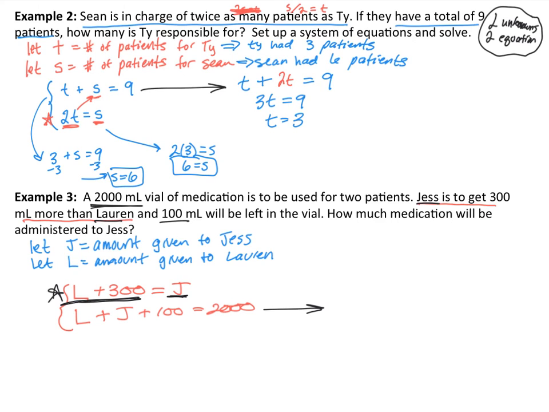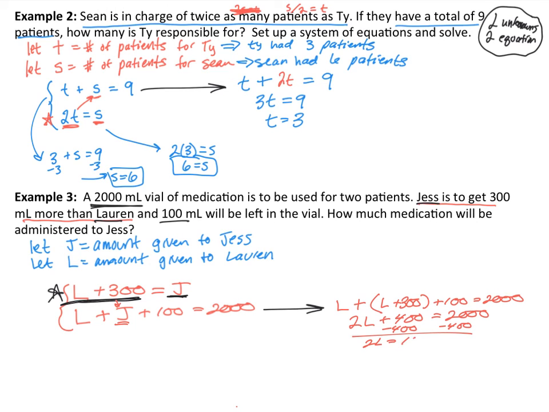I'm going to rewrite this second equation, but I'm not going to write a J. Instead, I'm going to replace it with L plus 300, and I'm going to put it in parentheses here. I'm just putting that right here in for J. I still have the plus 100 equal to 2,000. So the only thing I did there was replace the J with the L plus 300. And now what do I have? I have a one variable equation that I can solve. So I have two L's, if I gather like terms. 2L plus, this is 400, 300 plus 100, equal to 2,000. Now I'm going to solve this just like I would any other one variable equation.